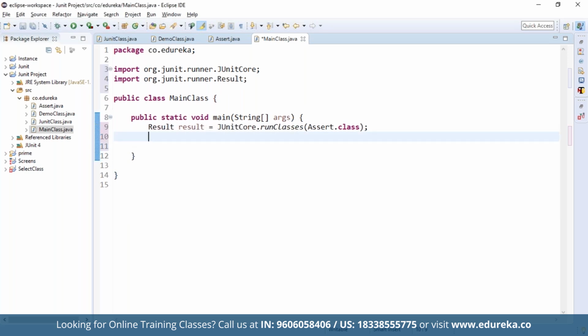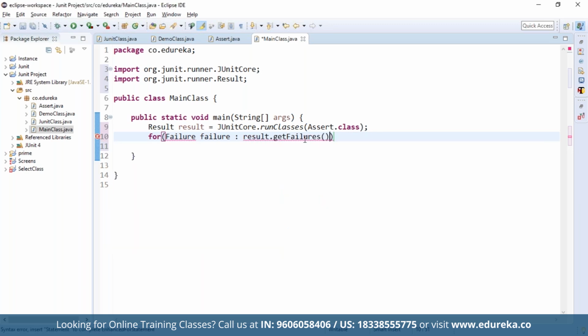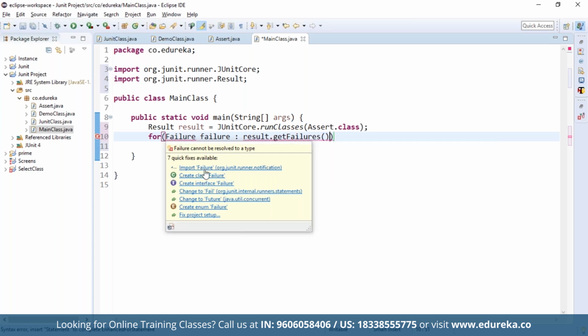And after this, I'm going to be considering the same for loop here for the condition failure. Create an object of it, that is, Failure failure in result.getFailures, which returns it in the form of a list. I'm going to be importing the failure functions.